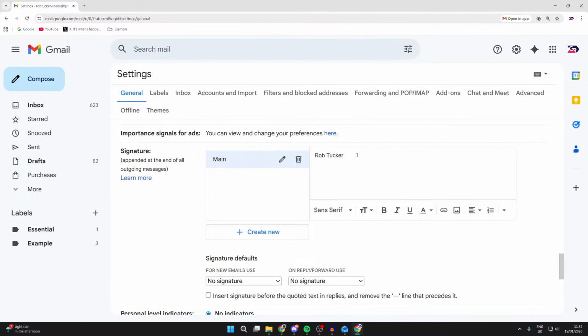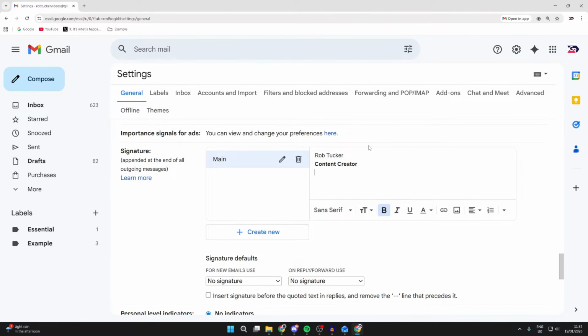Next, I want to add in who I am or what I do. So I could add in content creator like that. And then once again, you can change the formatting on this. So for example, I may want to make this bold like that. So you get the idea. And then once again, you could change the other formatting tools as well.